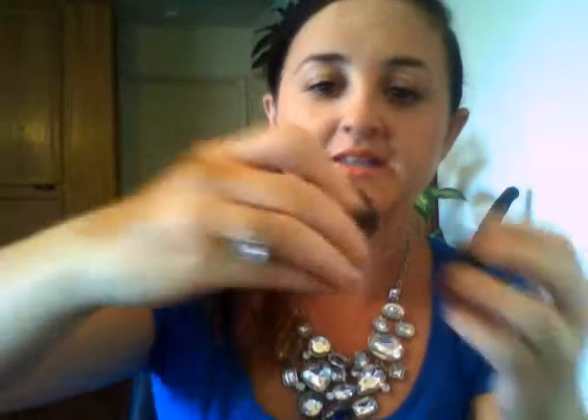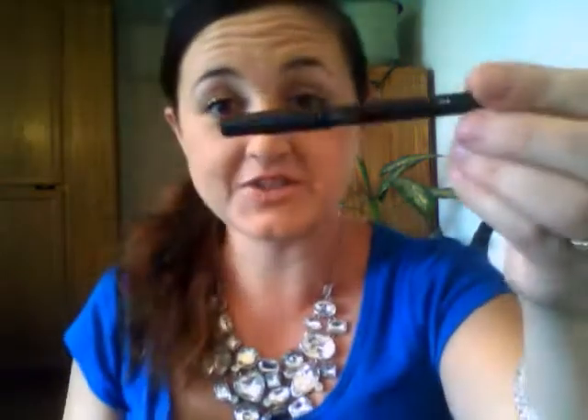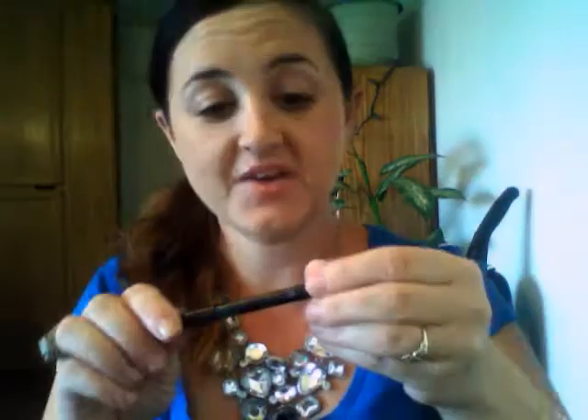My Coco Mademoiselle Chanel Paris Perfume, which I just love. I got it for my birthday from my boyfriend. Also, we have the MAC Black Track Fluid Line Gel Eyeliner. I recommend this for anyone — it is a gel liner, you use a brush to put it on, it stays all day, no smudging. Only on the top though; don't use it on the bottom. On the bottom I use Smolder, which is an eichol from MAC.